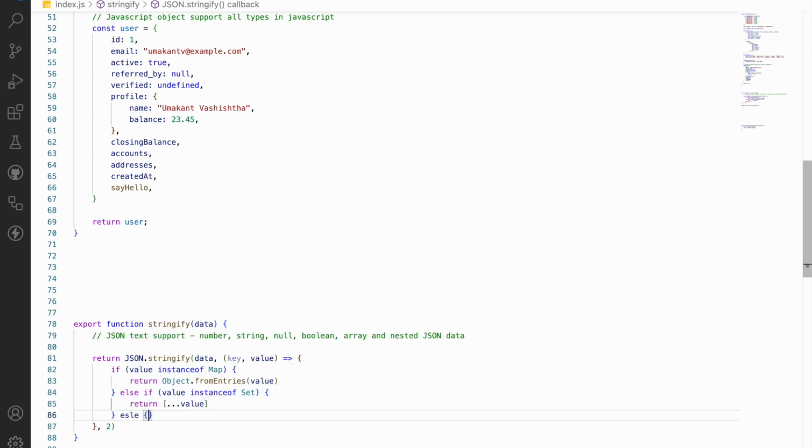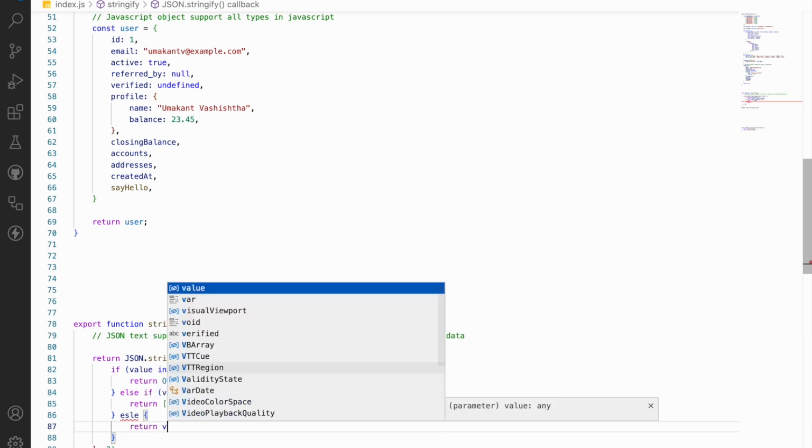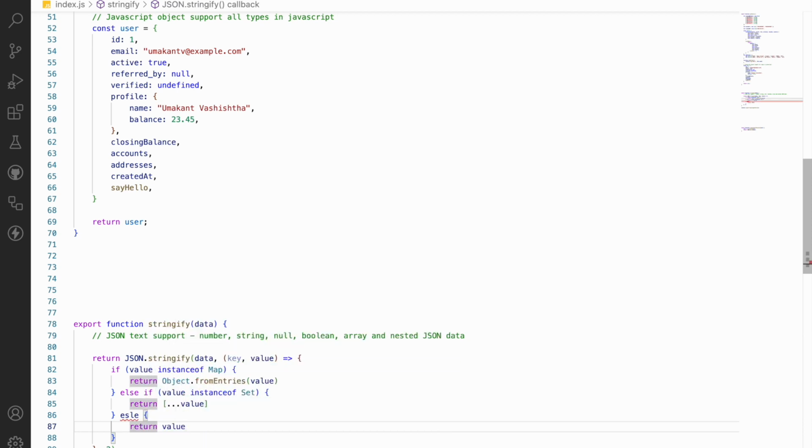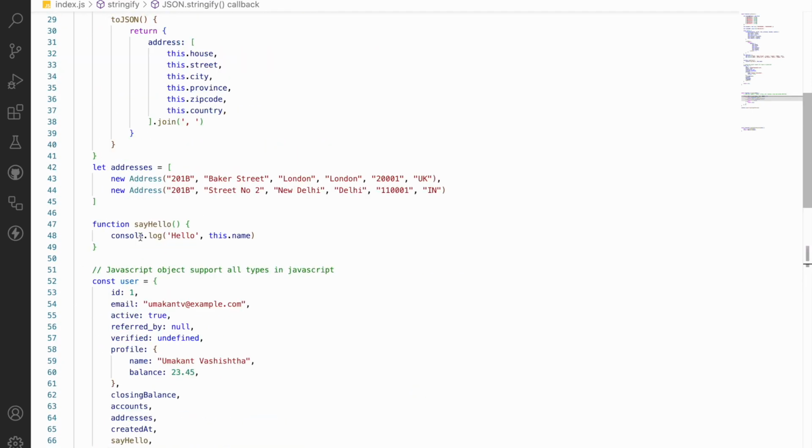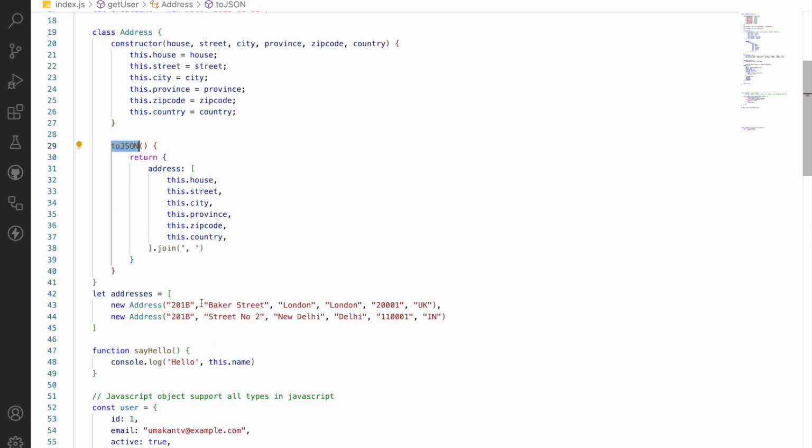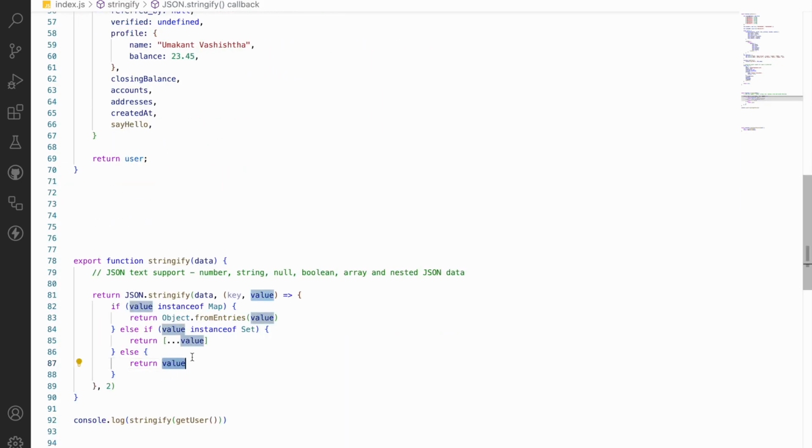Otherwise we will just return the value. And if there is a toJSON property attached to this value, then that will be used to convert that object into JSON text.